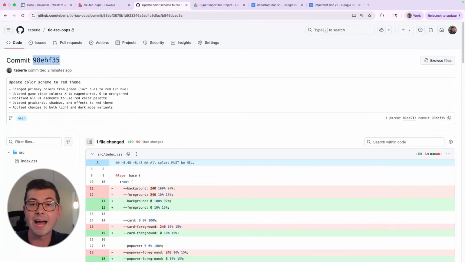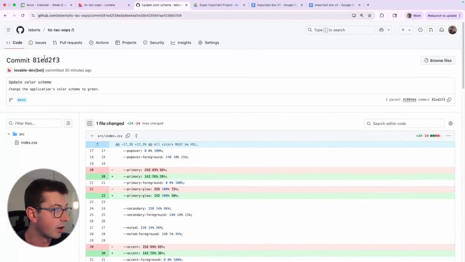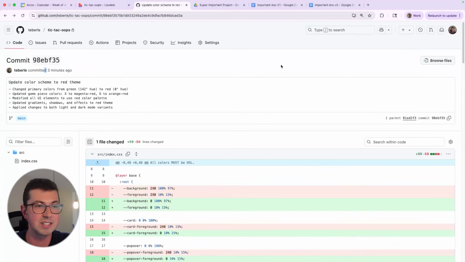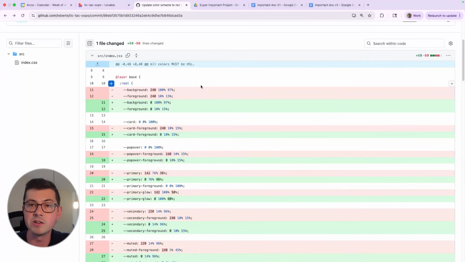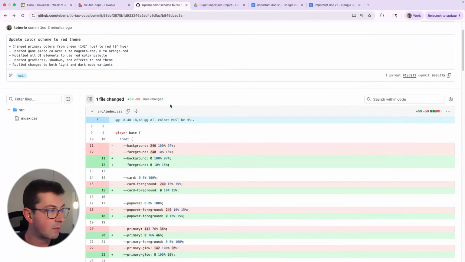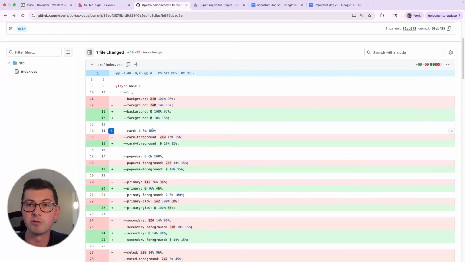Like I mentioned, the hash or the unique name of the commit was randomly generated, and it is different than the old commit. Now, if you want to go back in time, you'll notice that every commit has a parent. So if we click on this parent commit, we're going to notice that this was the one that was before. And this is now 30 minutes ago instead of, I think it was 16 minutes ago. Now, this is 3 minutes ago. And then again, we're going to look at what the changes were in the code itself. And what we're going to see here is, again, a very similar view. It modified the same file, which makes sense because this is, I guess, the file that has all the information for the colors in the app.